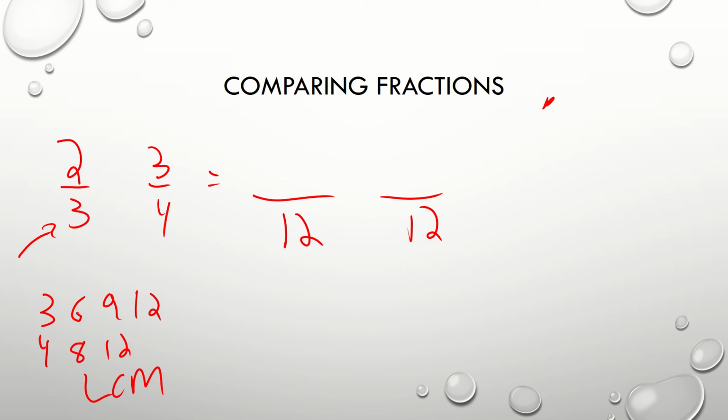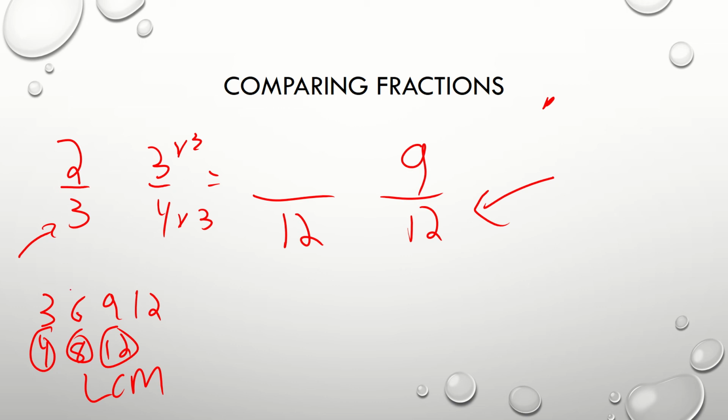Now we can look at our multiples and go, well, I did 4 times 3 to get to 12. So we did 4, we have 1, 2, 3, so that's times 3. The rule in making equivalent fractions with like denominators is we need to do the same on the top of the same fraction. So what I'm going to do here is go 3 times 3. 3 times 3 we know is 9. So that one's done.